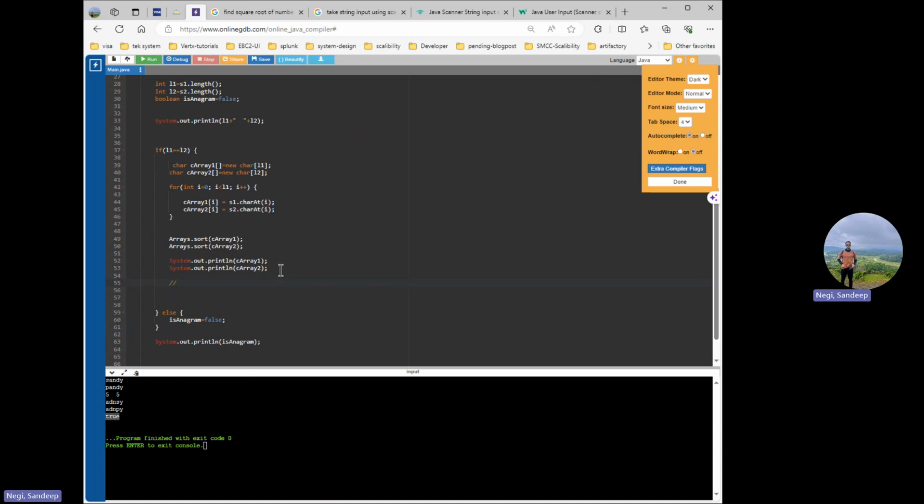There should be one method to compare. If that's not the case, what I can do is compare it like this. I can have a for loop with i equals 0, i less than the array 1 length, i plus plus.